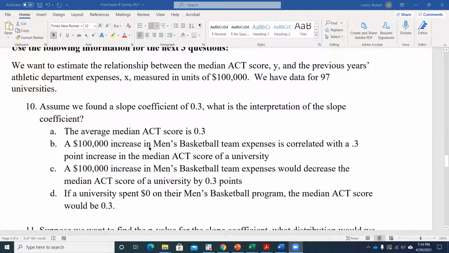So that's the general form of that interpretation. It's more likely that instead of asking for an interpretation with options, I might do this as a short answer, so I don't give you options. You should be able to come up with this interpretation even for a short answer question. Okay.